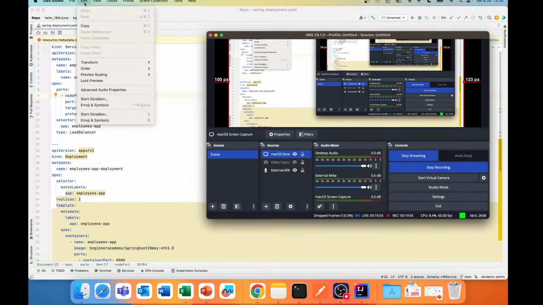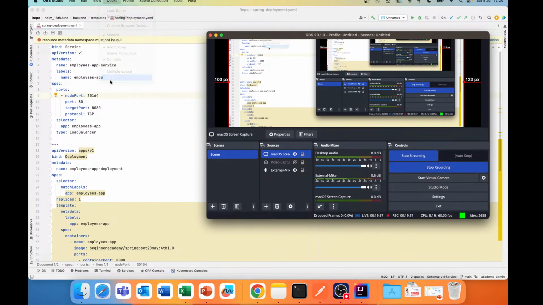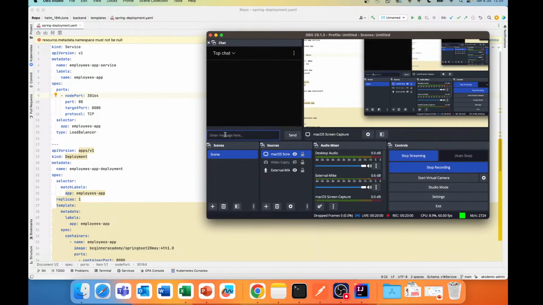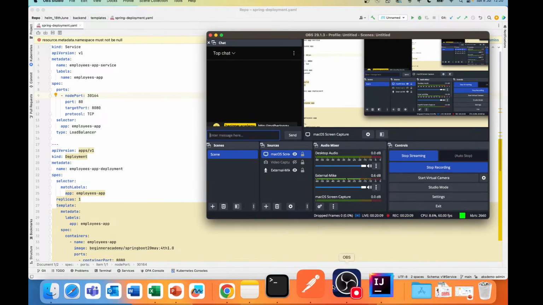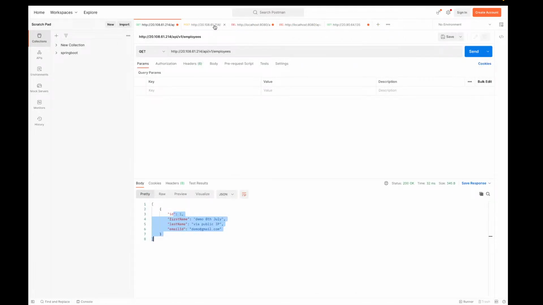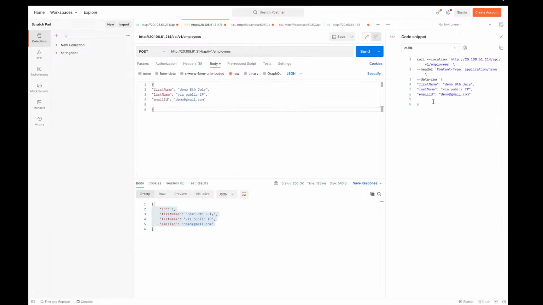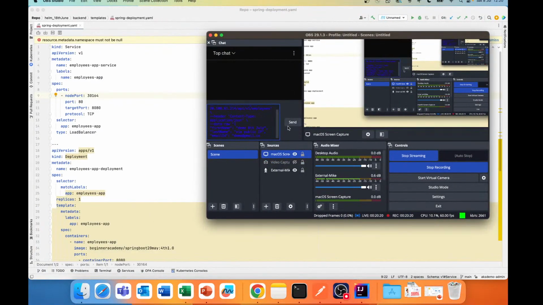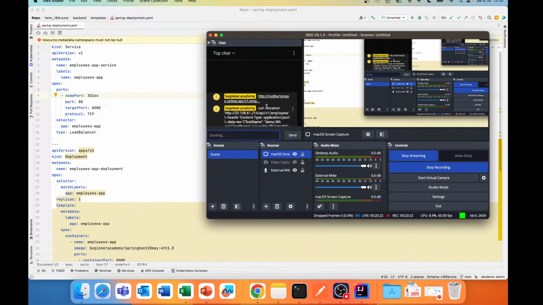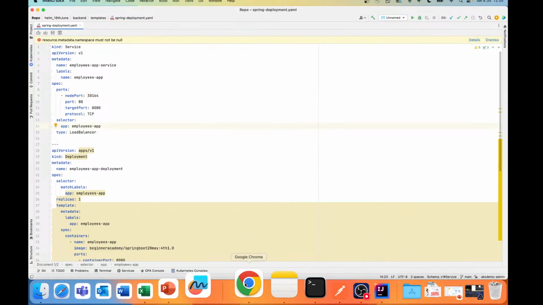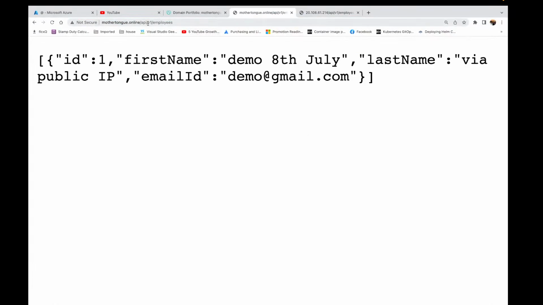If you wanted to run a command, you should be able to do that. Okay, so if you wanted to do it via command line as well, for the POST command, I will give you the curl URL as well. So if you wanted to run that via curl, you should be able to do it. If you wanted to test it out, you can go and test it out. Our API is accessible over like this.